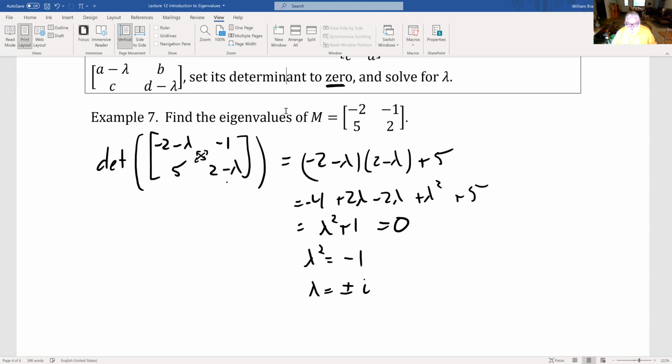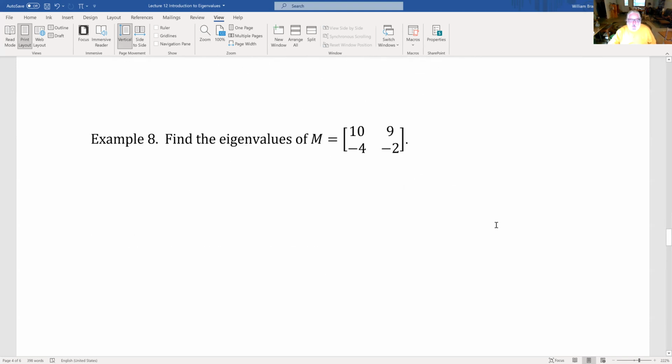Hopefully, that shouldn't come as a total shock, right? Because sometimes our characteristic equations for 2x2 matrices are quadratics, and sometimes you get imaginary roots. So here we have imaginary eigenvalues. Lambda 1 equals i, lambda 2 equals -i. Our geometric understanding of this is a little bit tricky. We'll see an explanation of what the eigenvalues and eigenvectors mean when they're complex a little bit later, when we start dealing with systems of differential equations.